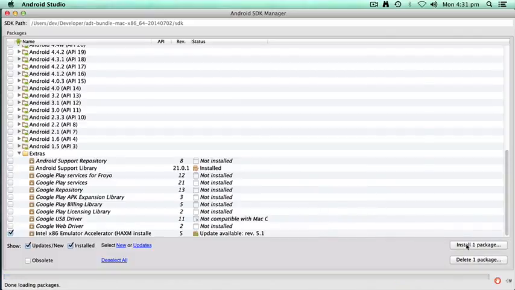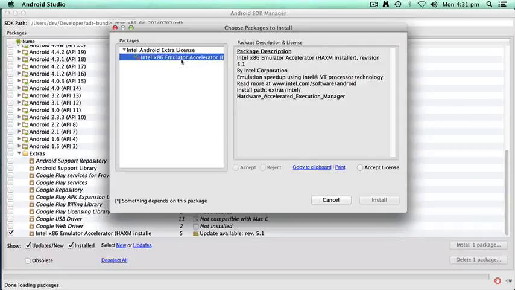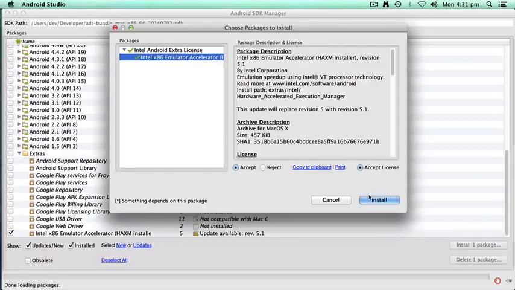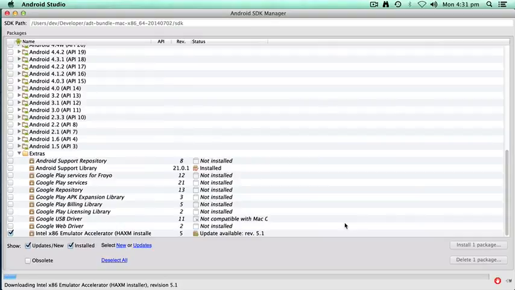For some reason that hasn't taken the second one, so maybe I didn't click on the agreement license, so I'm going to click on that and install. And hopefully that'll just download it. And if you recall, we then need to go into the folder, the subfolder, and install that.